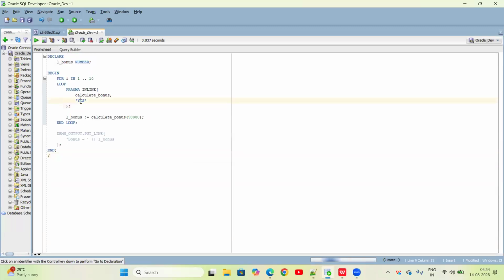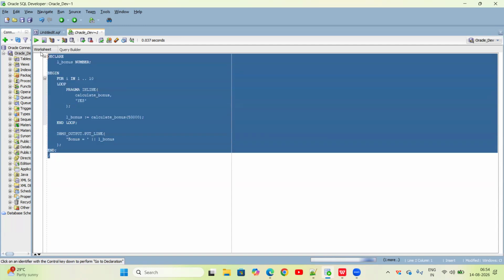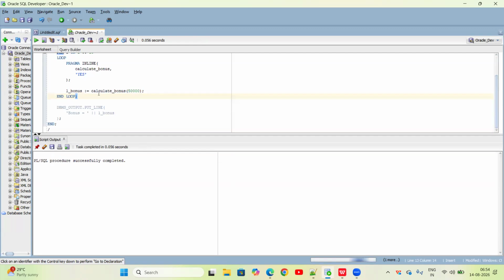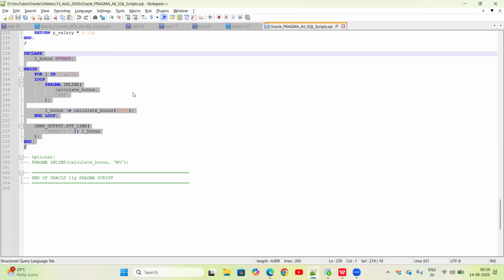If yes, then it will use pragma inline. If you want to test the performance, before inline and after inline, you can set it to no and check how much time it's taking. Based on the load and calculation, it will give the timings.